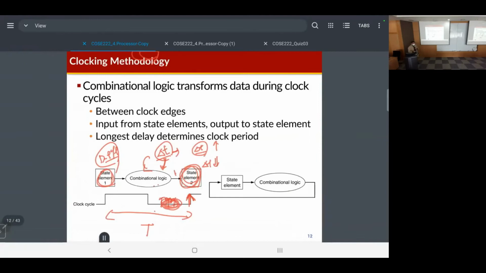You can understand some basic digital design like this. There are two state elements called flip-flops. We frequently use flip-flops for the state element. Between these two state elements, there is combinational logic like this, and the clock is given to the state elements.